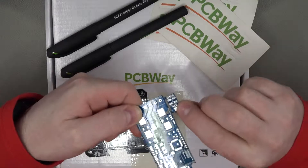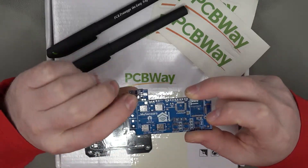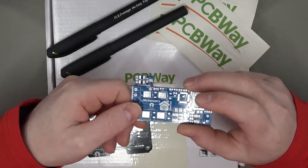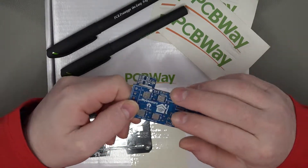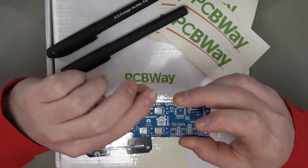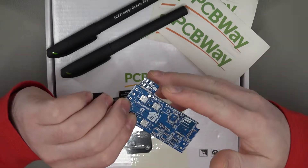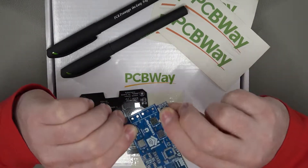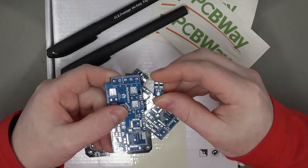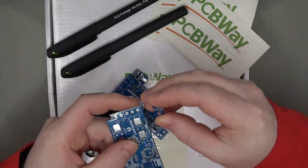Now this is one of the boards with a breakaway section. The idea is that if you've got a larger main board, you can also have a smaller board — probably a little sensor board — manufactured as one complete panel, with a routed slot in there. Then you can use side cutters to snip it off, or just give it a little wiggle and it will break away. And here's an example of what you end up with — two separate boards, but much easier to manufacture as one.